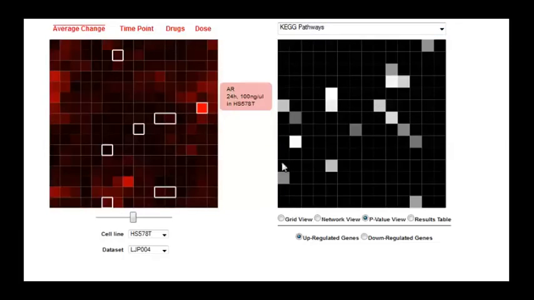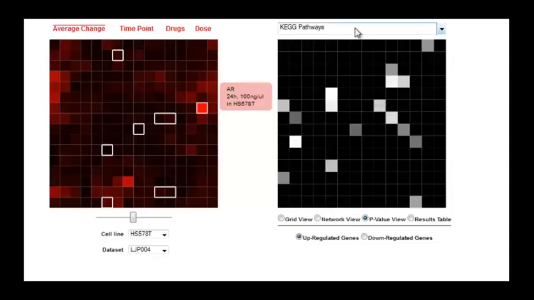And what you're looking at on the right, those are gene set libraries, also organized on a canvas, where each square represents a pathway or a gene set. And the pathways are organized based on their similarity on this grid. And when you click, the view changes to this p-value view, where the most significant pathways, the most overlapping pathways, are marked in bright colors, and the rest are the pathways that don't have any overlap.